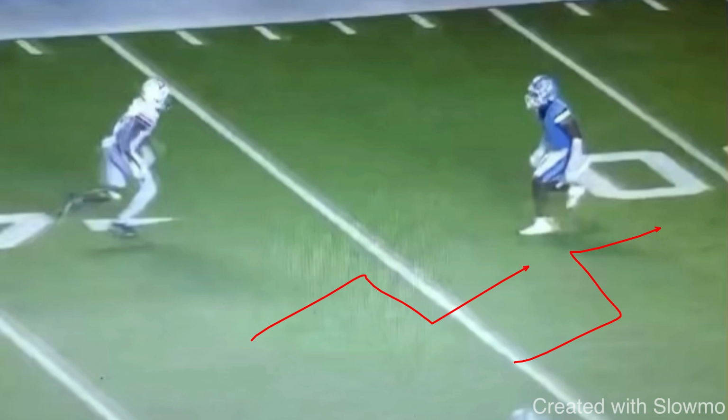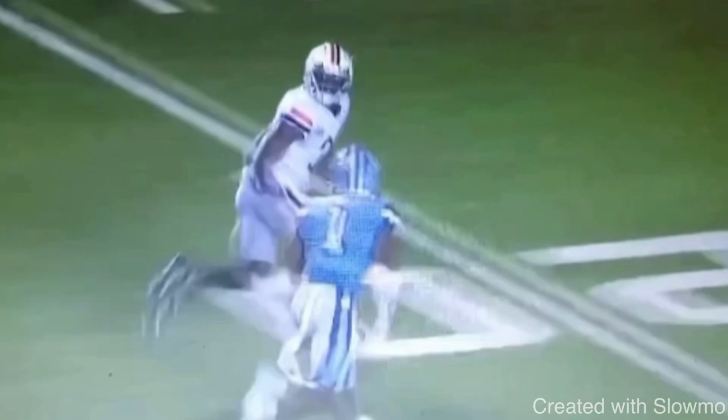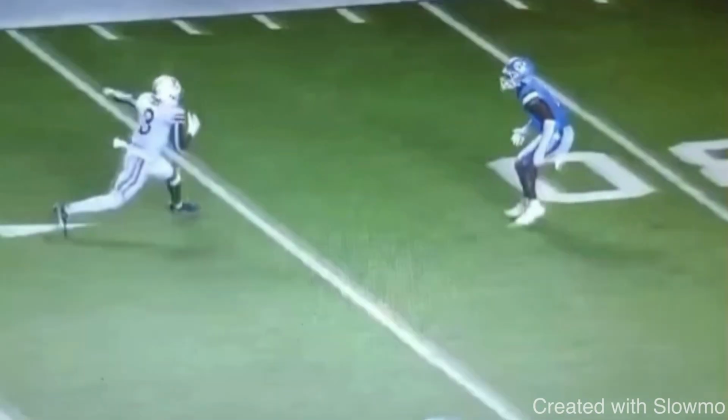There are times where, yes, I like the eyes going back to the quarterback. I'm not saying don't do that, but there are other things that play just as important of a role, and that's what you want to emphasize too. So let's play this full speed. This is an example of a sluggo where the wide receiver does not look back to the QB, but he's still able to get separation, and he's still able to win because he did two out of the three things correct that you need to do on a double move.